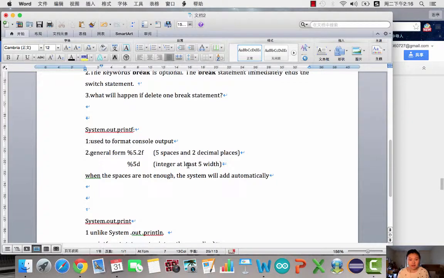And in %5d, the d means decimal number, in other words an integer, so %5d means the integer has at least 5 spaces. However, when the spaces are not enough, for example, we have a 6-digit integer, the system will add one more space automatically.